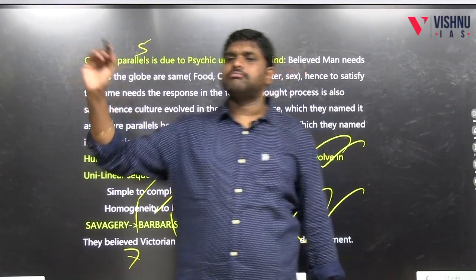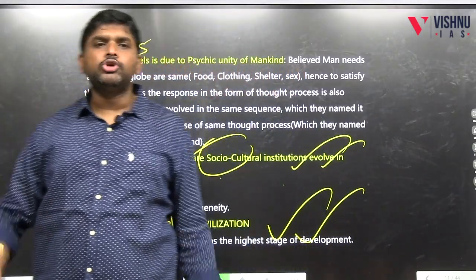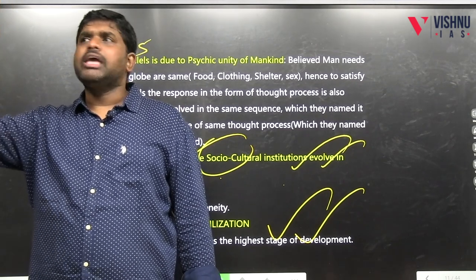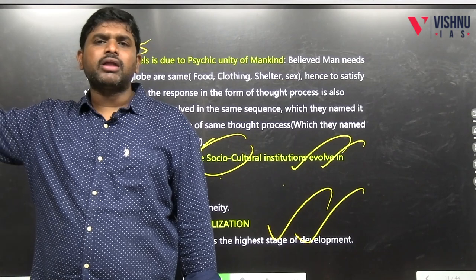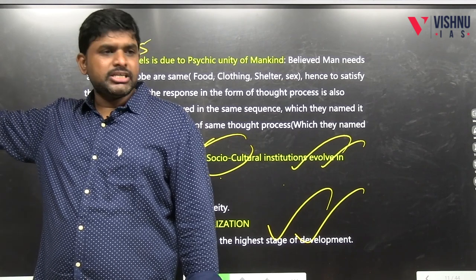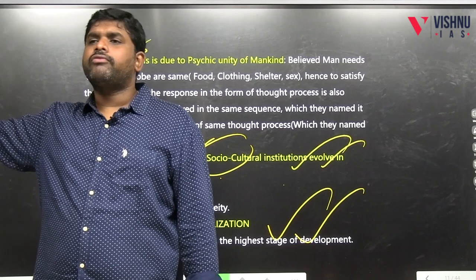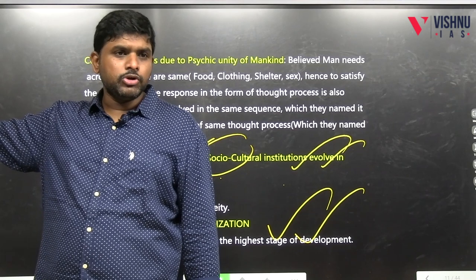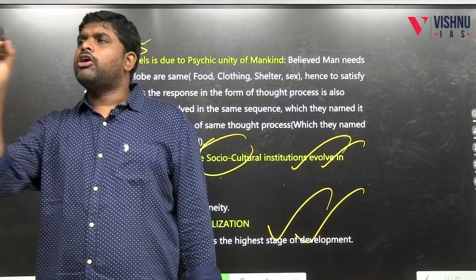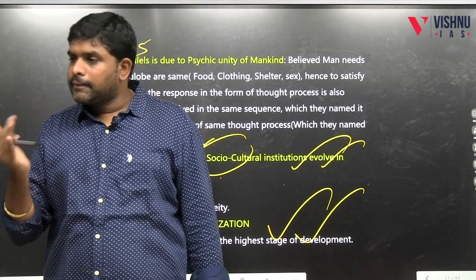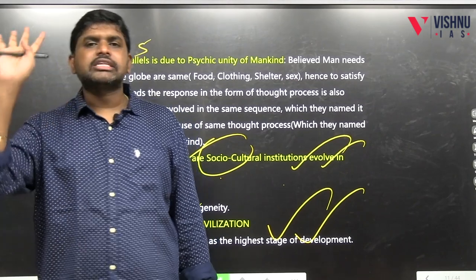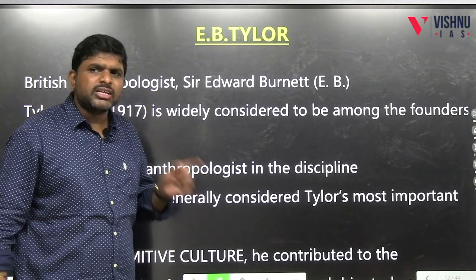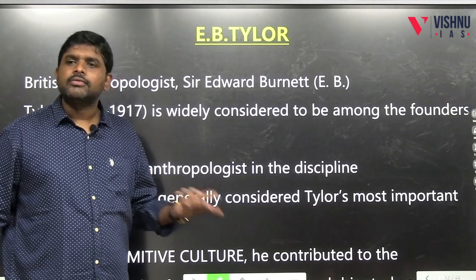Write about classical evolutionism. Write about the understanding of classical evolutionism. These three you will write. First paragraph, introduction. Classical evolutionism is given by three people: E.B. Tylor, British anthropologist, Henry Morgan, American anthropologist, James Frazer, British anthropologist. They had a similar thought of expression with respect to evolution. Hence, they have been banded together under classical evolutionism. Next, body. The contributions of classical evolutionism. Point-wise, you will write. Seven points you will write. Finish. Classical evolutionism, finish. Now you tell me, when I study individually, whether the same points will be there or different points will be there. Same points will be there.